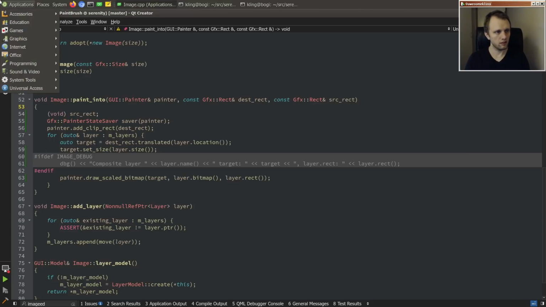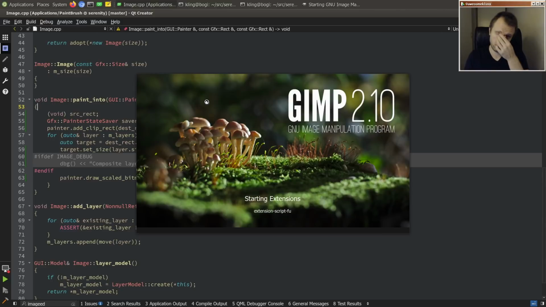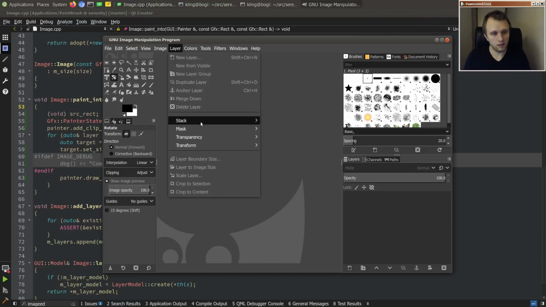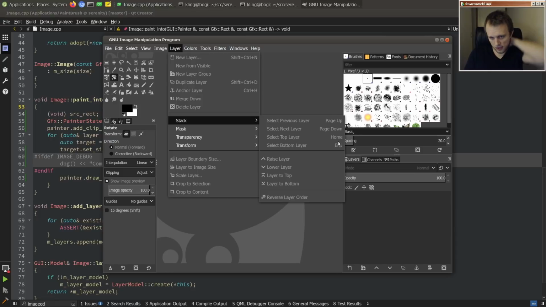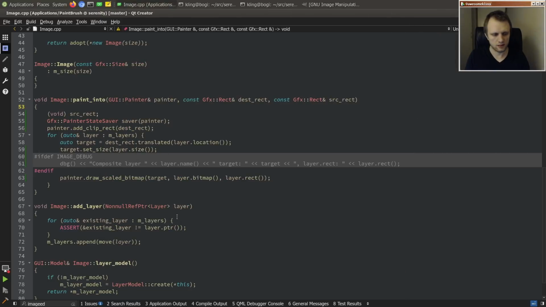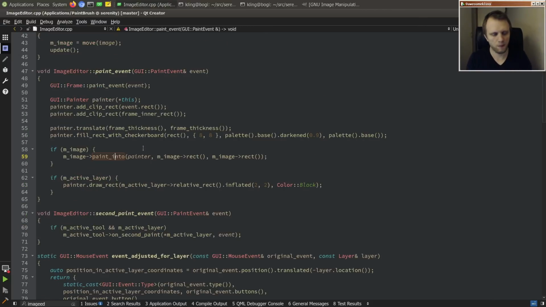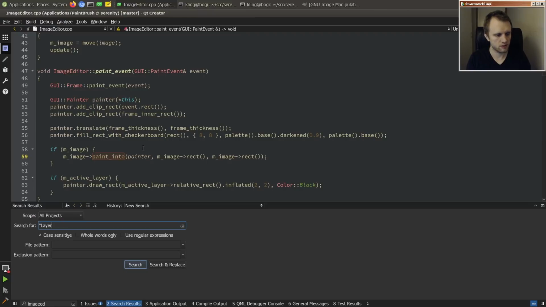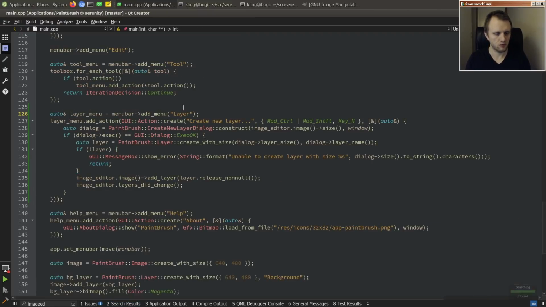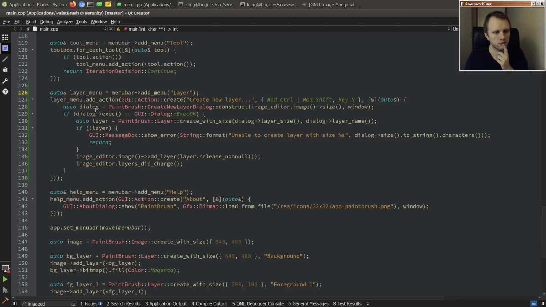So let me just make sure that I am saying that correctly, but yeah, page up is previous layer. Top layer is home, bottom layer end. So that's pretty good. So let's do those. Now we'll put those in the layer menu as well, I guess. That will be nice. Oh, we should scope our actions. I need to be better about that.